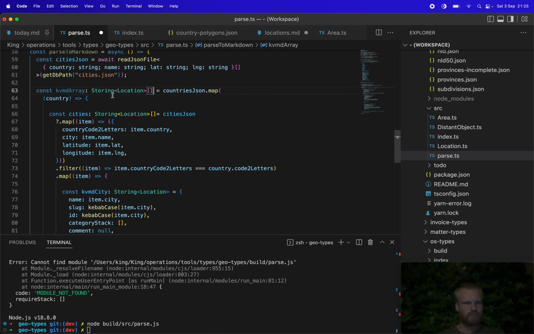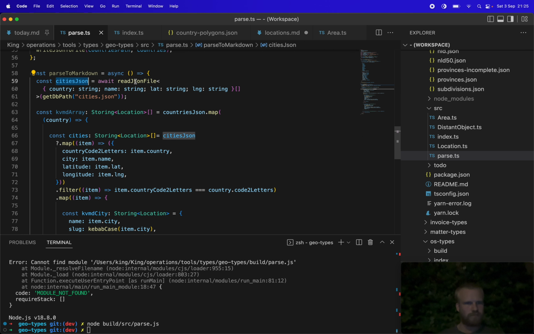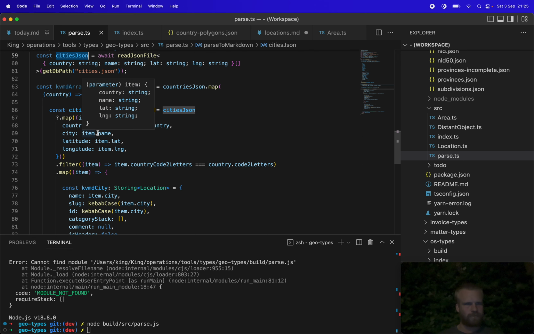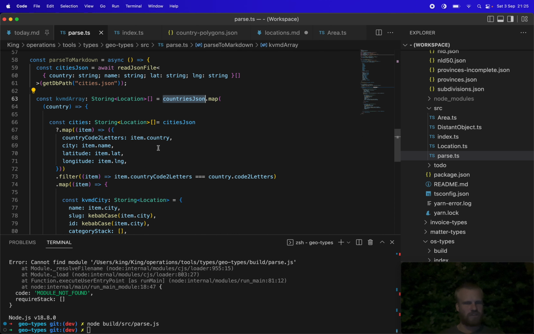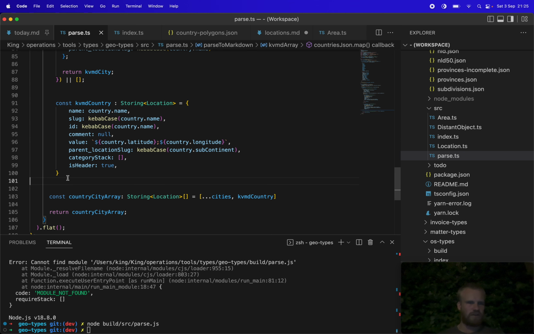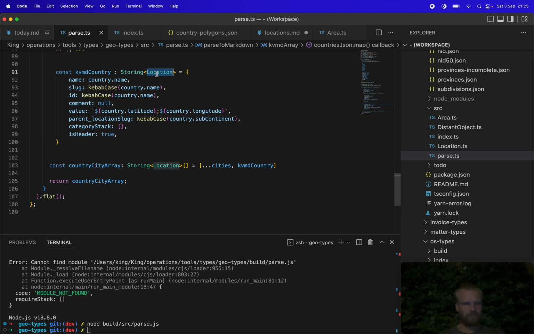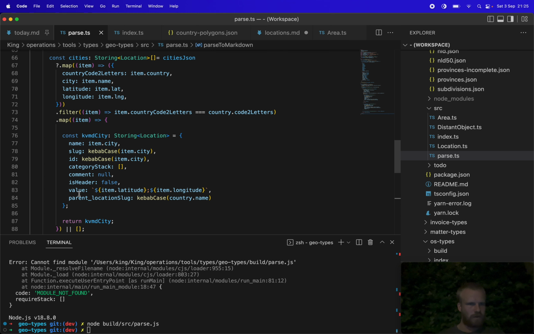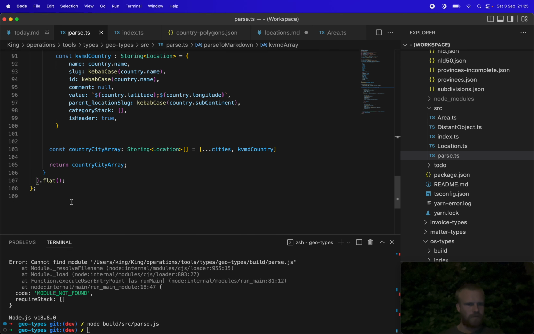Of course this has to be storing, because we don't have all those parameters. And now the red line is gone, the information is correct. We have converted the cities and taken also the country JSON, and we have found every city in every country, and we have stored it in this format, this new format. Hopefully, at least that's what TypeScript thinks. So that's good.